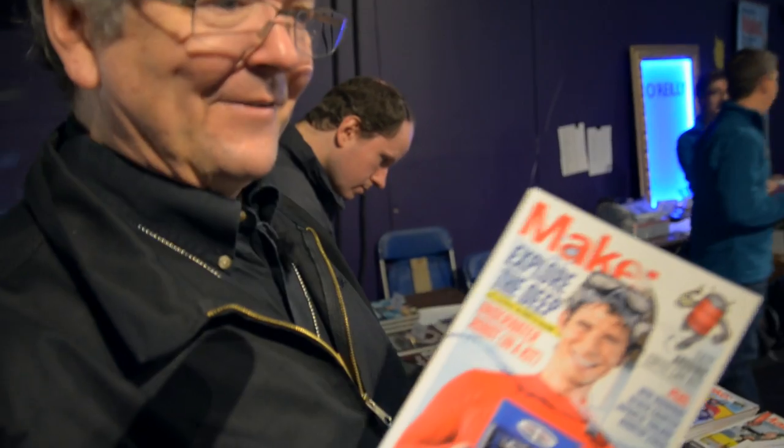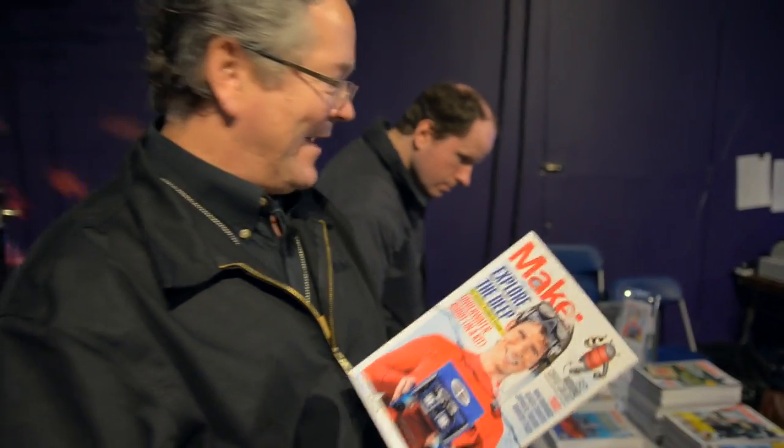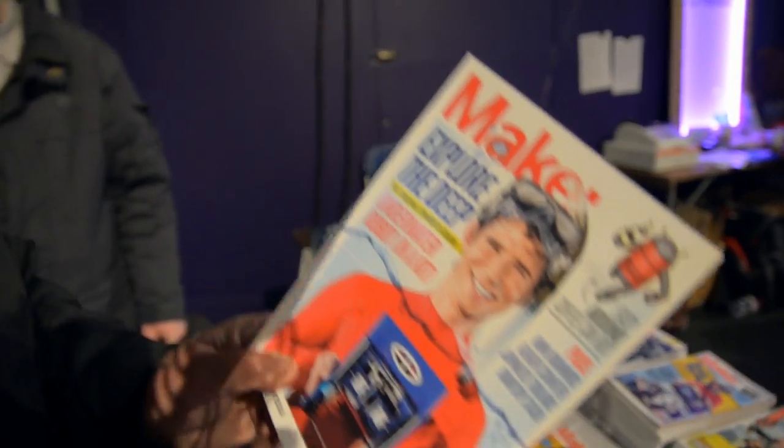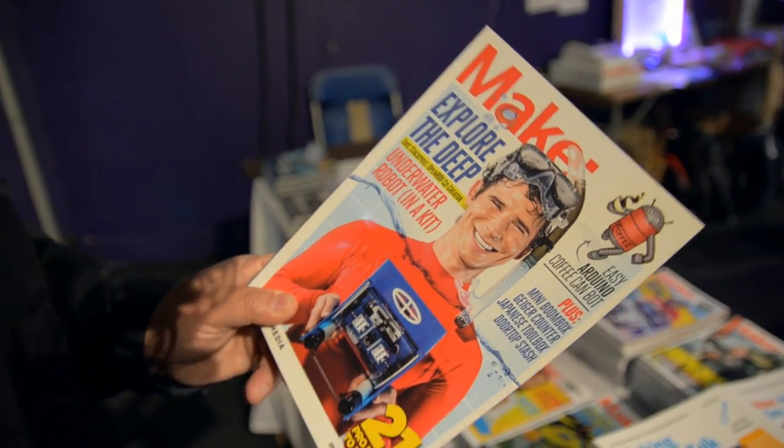So I thought I'd just pick up a copy of Make and show you. So this is what I do. Make Magazine, and really it is what gave birth to Maker Faire. Make started in 2005, and our first fair came in 2006. This is our newest issue on OpenROV, our underwater exploration. Okay, now we have bio.